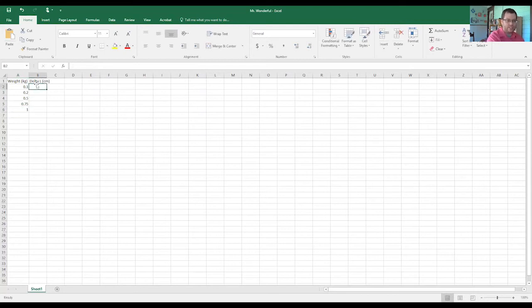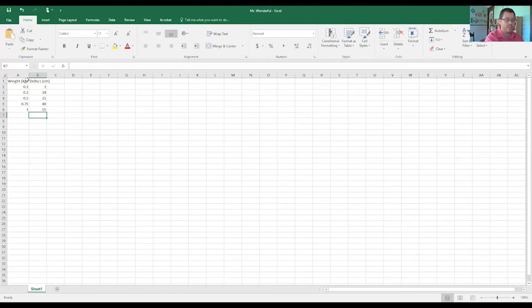And let's say for delta L, we managed to get 3 centimeters, 14 centimeters, somewhere in the ballpark of 25 centimeters, maybe like a 40 centimeter. Let's say for the last one, we managed to get stretched all the way out around 55 centimeters. So we have currently set up our table.